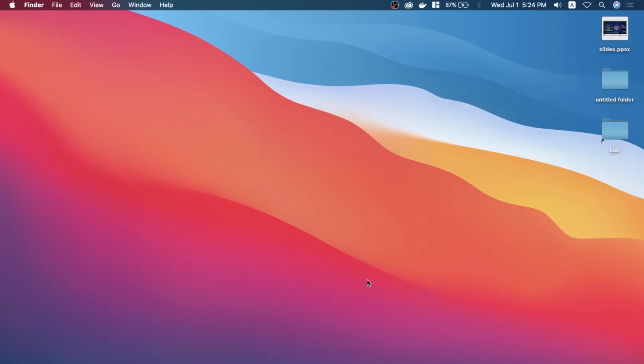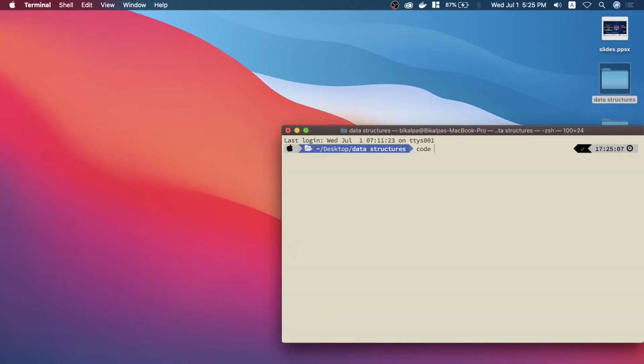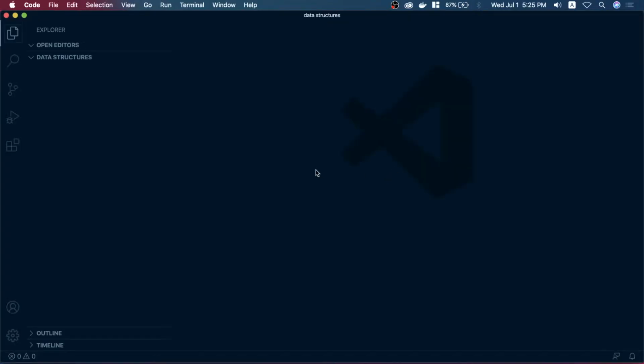So let us try to set up the environment for today's session. I will create a desktop folder here, called data structures, and then I will open my terminal and open Visual Studio Code. I will assume that you already have Python and Visual Studio Code installed on your machine.